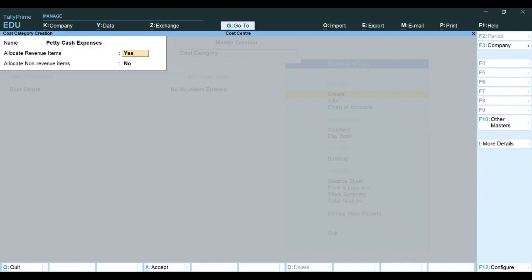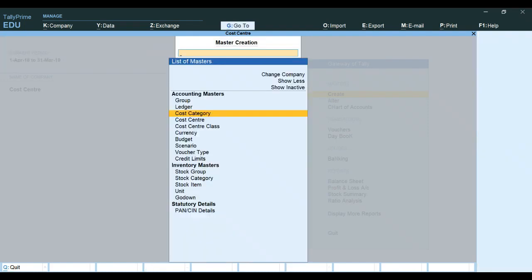That's why I have to activate allocate revenue expenses. Yes. Allocate non-revenue? No. So it's over. Now press enter and accept the screen. So we have created the cost category. Now get back by pressing escape key.